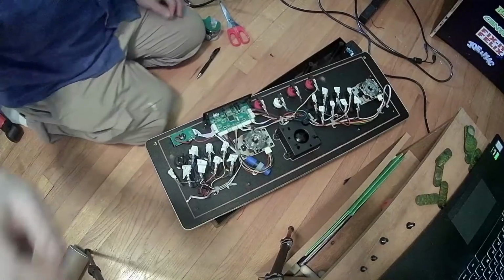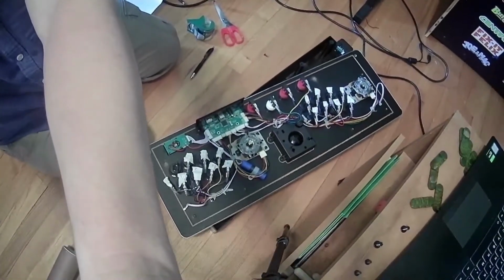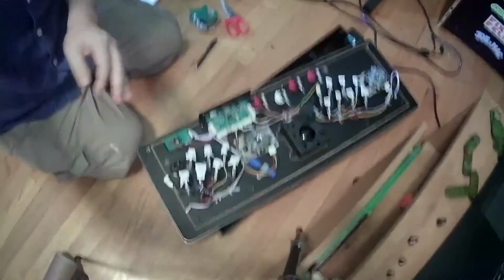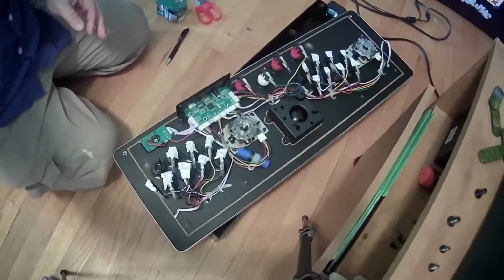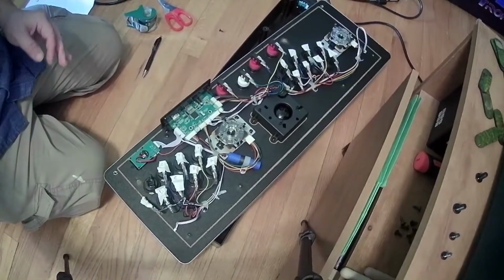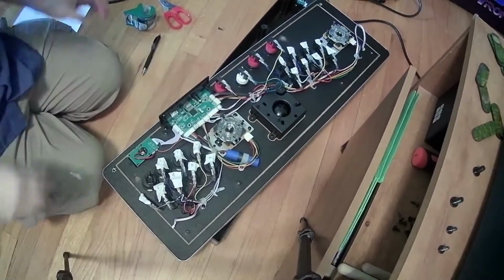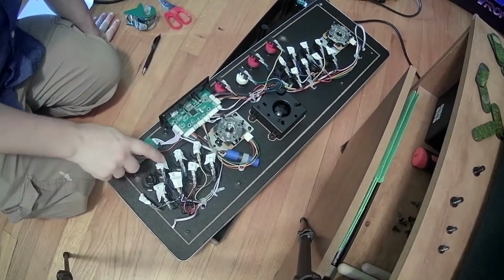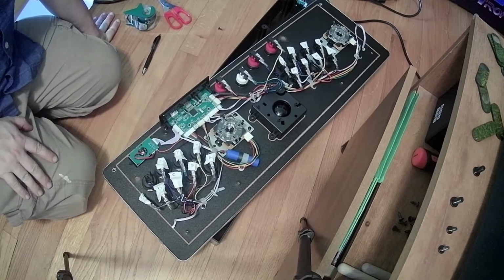All right, so I chose to get down on the floor on this one. Let me see if I can get a little bit closer here so you can kind of see. This will be my little surface to work on. I don't know how clear that's going to get, but that's what I got. So anyway, I went through and I kind of labeled each one of these buttons. I just went Z, Z, Z, Y, X, D, C, B, A. You could label them exactly what they were, but as long as you have some sort of code where you know what button goes to what.